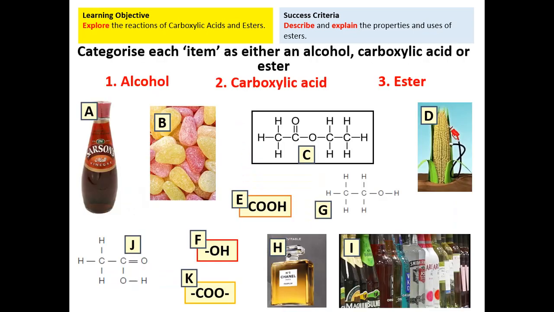So all I want you to do now, the last little task, and I know this lesson's been a little bit longer than the others, I want you to create a table with the words in red, alcohol, carboxylic acid, at the top. And then all those things labelled A to I want you to categorise as an alcohol, a carboxylic acid, or an ester. So don't just write the letter because it'll mean nothing. I want you to tell me what that is referring to. So either copy down the diagram or write vinegar or something like that and get it underneath the correct heading. We'll pause the video now and then we'll go through it, and that'll be the last thing you need to do.